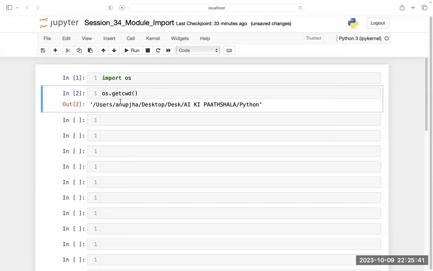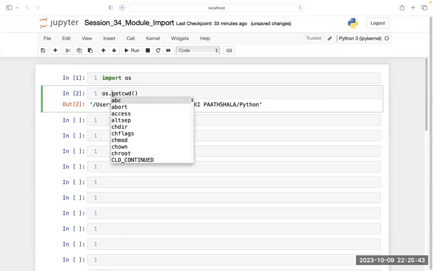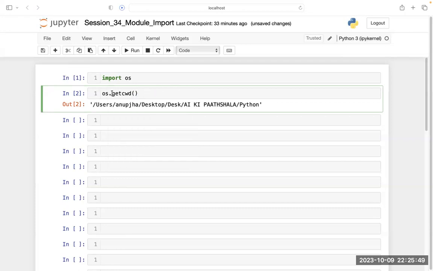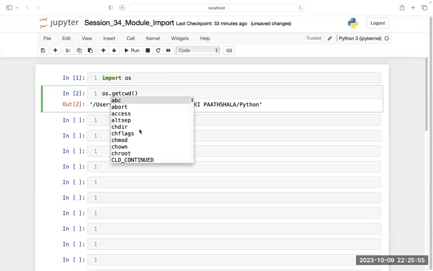If you simply press, after this dot, you will simply press tab, you will get these things. Can you see these things? Yes. So what are these things?